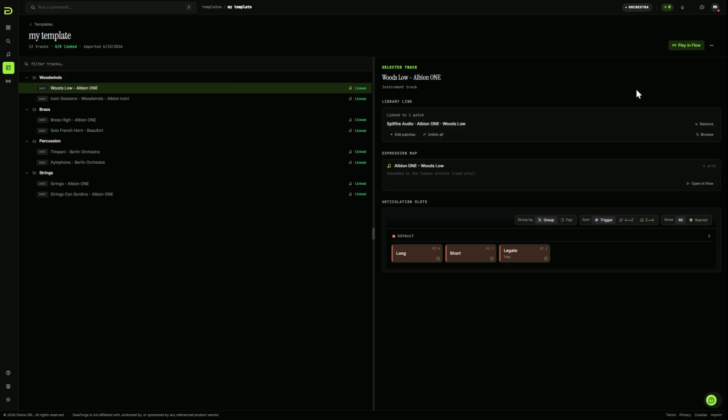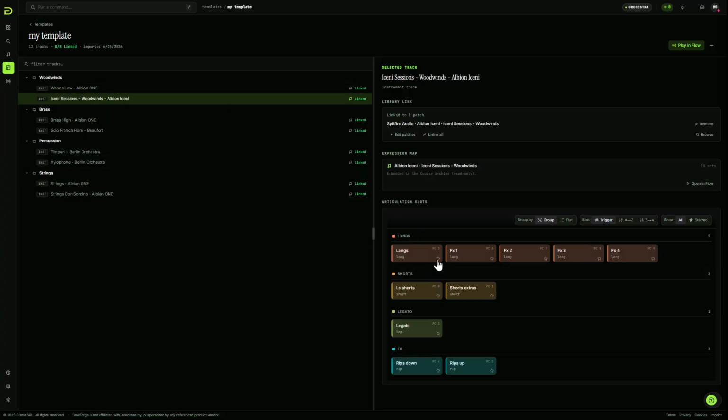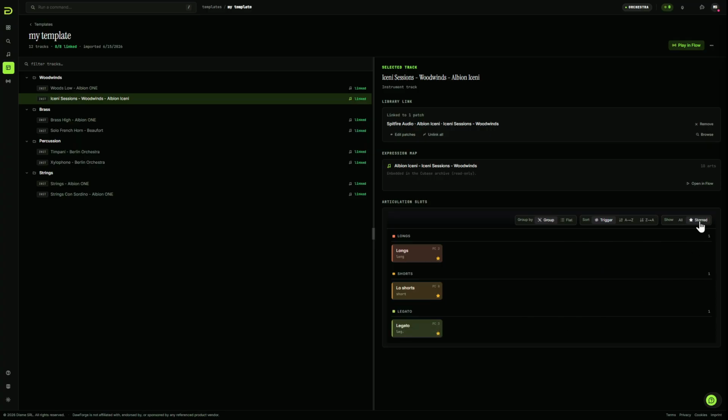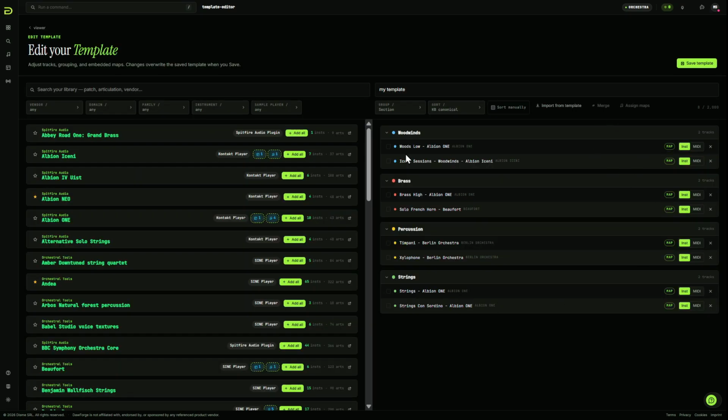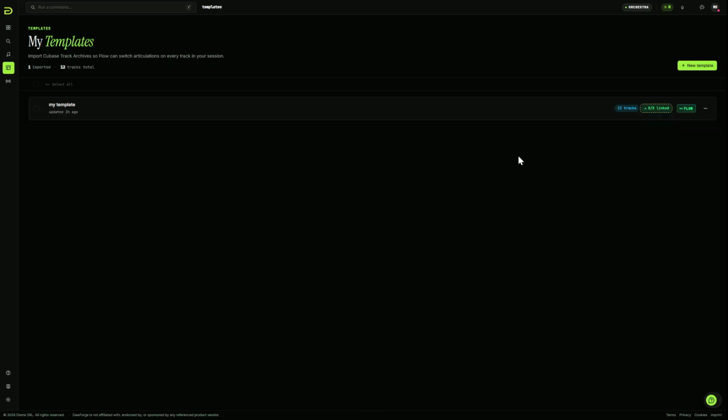Another thing that is important is that you can define articulations, preferred articulations. So with the star, I'm here, I say, I mostly use the longs, the long shorts and the legato. So then actually you will be able also to just filter here, but you will see that better in Flow. From here, you can always go back and edit the template. So if I now go here, I will load the template, it is there, and I can make changes, but all the content of the data is there.